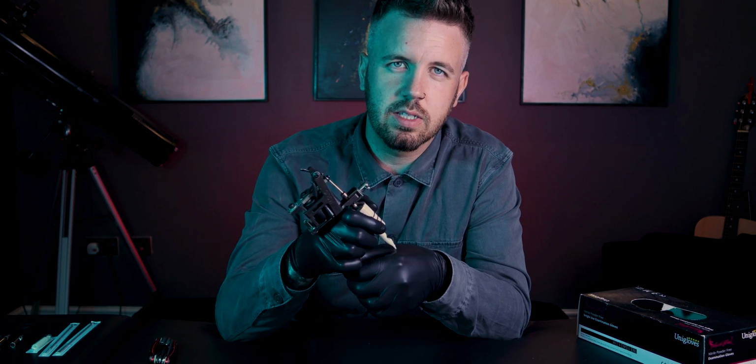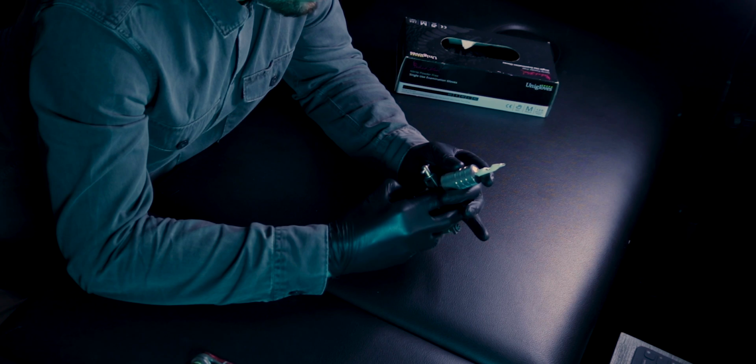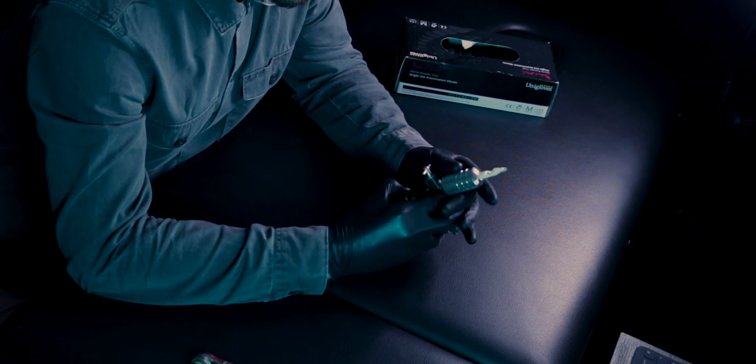So there's two ways you can look at this. You've got running from the tube, which means you're going to have that tube pretty much just on the skin, or you're going to be running off the tip of your needles and you're going to be controlling the depth by hand. We'll go into the pros and cons of those in a later video, but for now I'm just going to set this up to how I usually work.